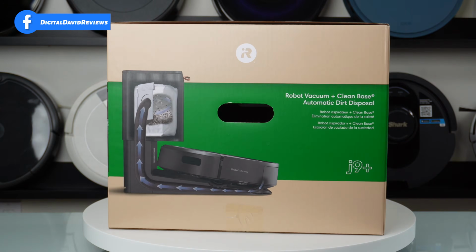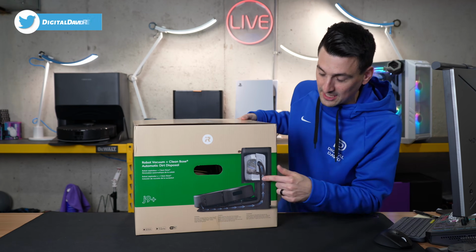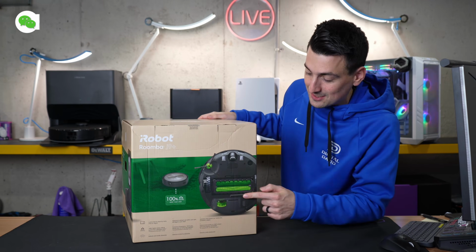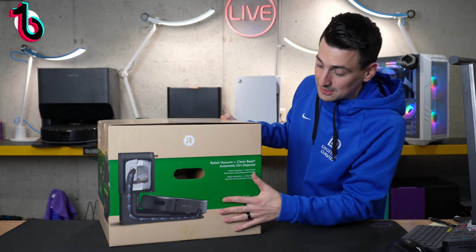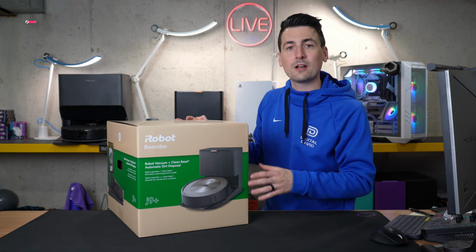Here's a look at the retail box and packaging. You can learn more about its clean base, its self-emptying base right here with a great diagram showing you how everything works. We can learn more about its cleaning system on the back of the box. You'll see a nice image of it. We have that same clean base information again on the side. Now let's go ahead, let's open it up and see what's inside.